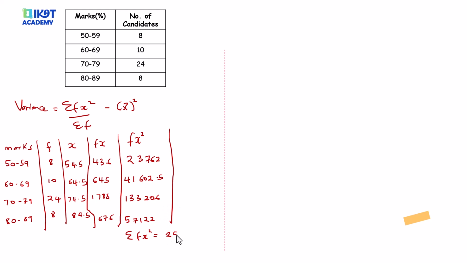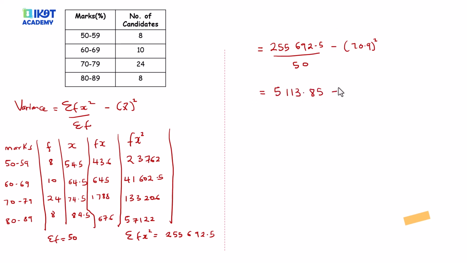Now here, another common reason why people see all students fail this is because they don't know how to use their calculators properly, or they're in a rush and they don't get it well. So you have to be slow and proofread your work, like try to check for errors, because it's very easy to make an error with one digit and everything here would be wrong. Minus the mean squared, the mean is 70.9 squared. So part of what makes a good mathematician here is ability to avoid making errors in your calculations.